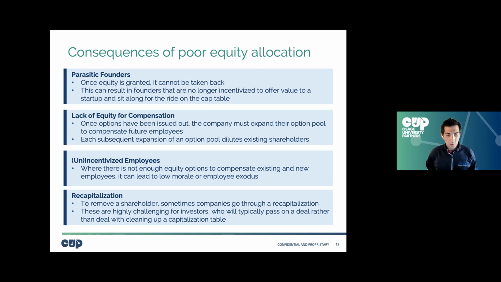And the issue with this at the bottom is the only way to get around it is to recapitalize the company. So if you want to remove a shareholder, you have to drive the value of the company effectively to zero and re-award stock. And that punishes a lot of people unfairly, and it's just messy.